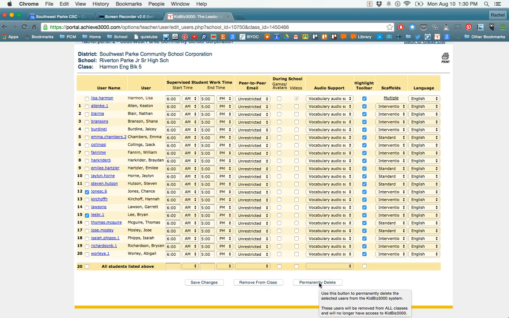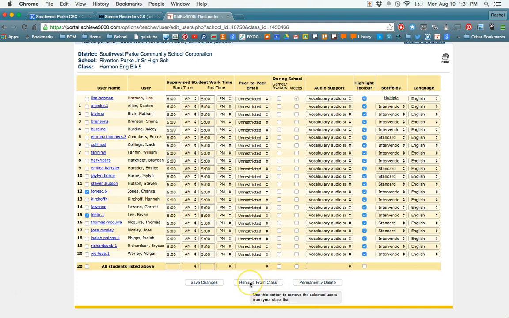That's actually kind of important because it will keep their data from showing up when we run certain reports. If you remove them just from your class, then it's not going to show up if I run a report on your class or if you do. But if I'm running grade level data tracking, which I do often, in fact I do that monthly for the school board, they would still show up. So we want to permanently delete them.